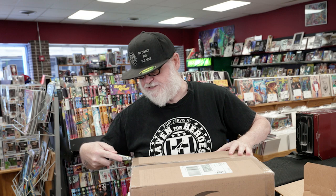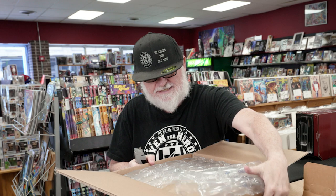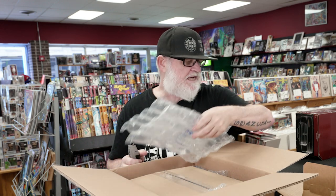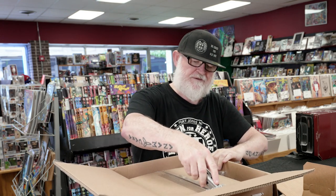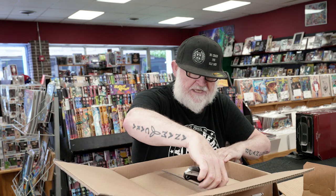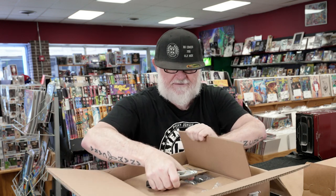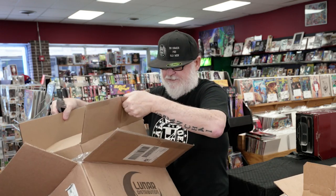One of the big pros that everybody loves about Lunar is they're really hot on the packing. I think it's a little bit overkill. People say they get zero damages, but you still sometimes get a damage where the person packing it wasn't very careful and they flipped a corner or something like that. You don't get any shipping damages this way — that's what people are talking about. And you get a lot of boxes.